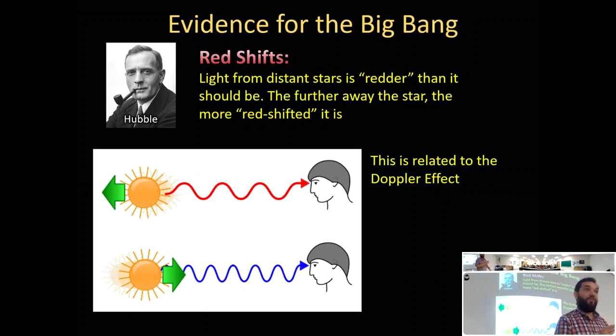What's kind of cool is that we can actually know the composition of distant stars. Did you ever wonder how we could possibly know? Have we gone to another star, taken a little scoop, taken it back to the lab and analyzed it to see what it's made of? No, we never did that. So how do we know anything at all about distant stars? It's all based on the light that comes from that star.